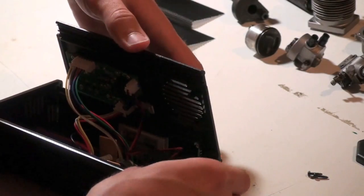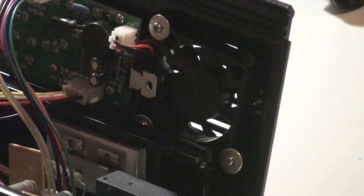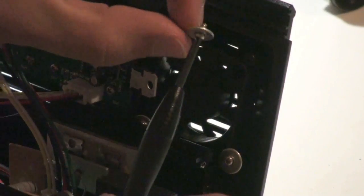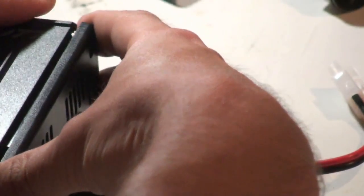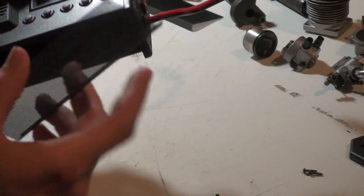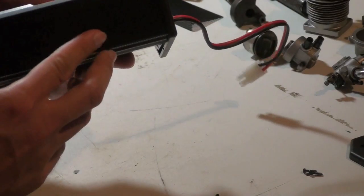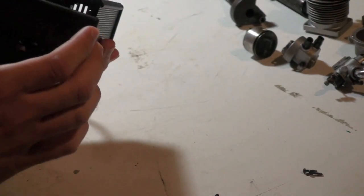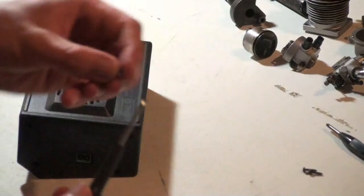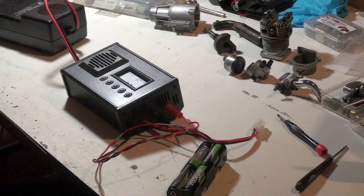So it's clipped back on. Make sure your wires are tidy. Now you just want to finish putting the screws in with the washer to hold the fan on. And you can just put it back on. To slip it back into the case, you're going to want to put the little shields back on. And I'm going to put on the last piece. And you just start screwing it back together.